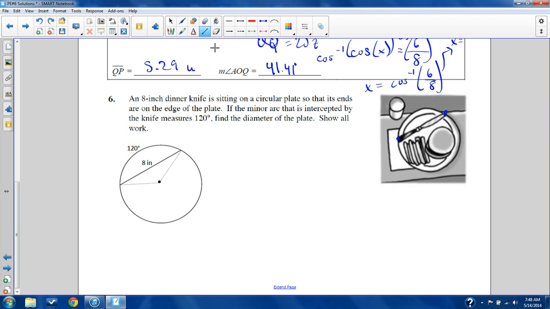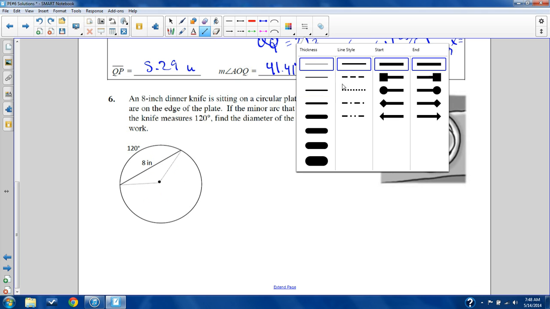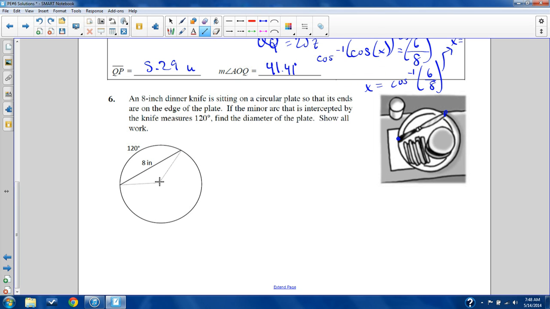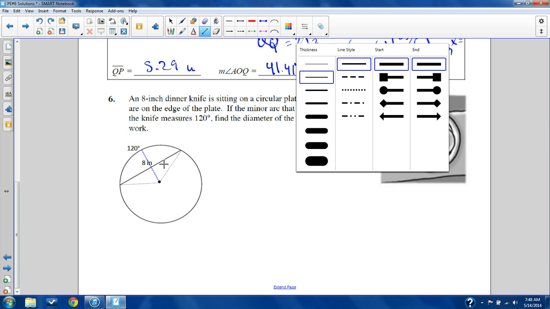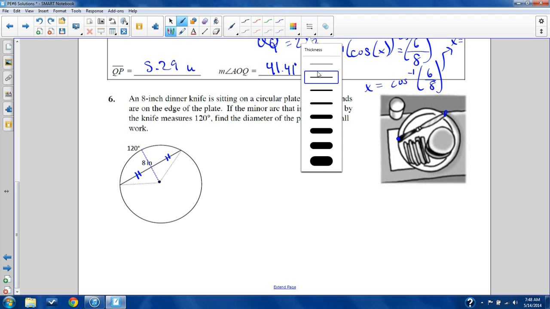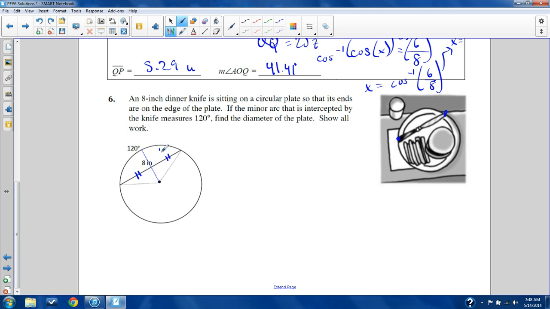I'm going to create a perpendicular bisector for this right here. It's going to go straight through like that, perpendicular, and bisects the segments right here and here. So these are congruent. If this whole thing was 8, now a small portion of it is just 4. That one's also 4, but I'm only going to look at one of them.